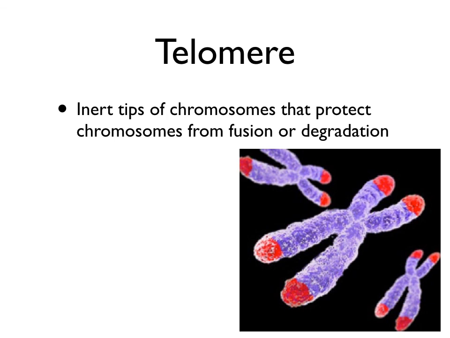And that's where we start talking about telomeres. Telomeres are the very tips of your chromosomes, and they're indicated here in red in this illustration. And telomeres are really interesting. They protect chromosomes. There are no genes there that we know of. There's not a lot going on. They protect your chromosomes from fusion or being degraded, from the ends being broken down. I think of them like the bumpers on your car, okay? They're there to protect. And there's some really interesting health implications for the health of your telomeres.